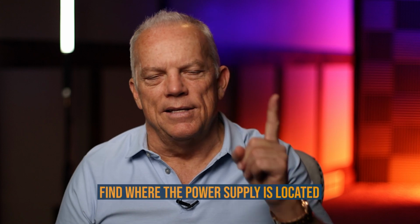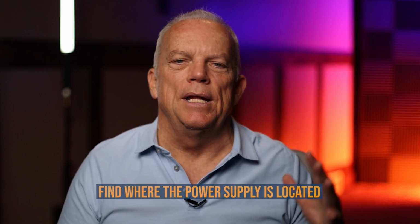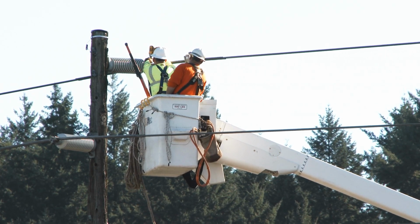So when you're looking at a piece of property, even though it's in a city, you want to find out some factors. Where is the power? Okay, how far away from the property is the power? Because the power company, even though they're charging for power, they're not going to drop the power into the back of it because you want to build. They'll do it, but they're going to charge you, and that could be $15,000, $20,000. Same thing with water, but let's go back to the power.